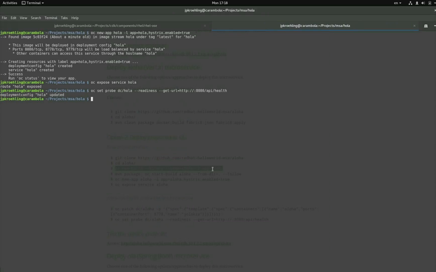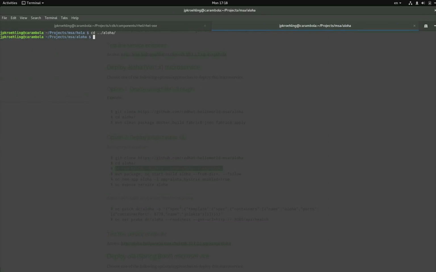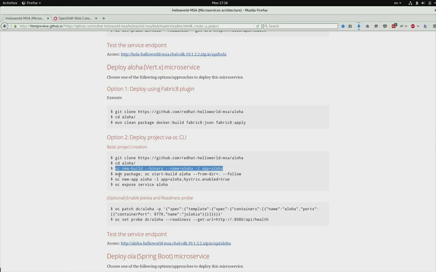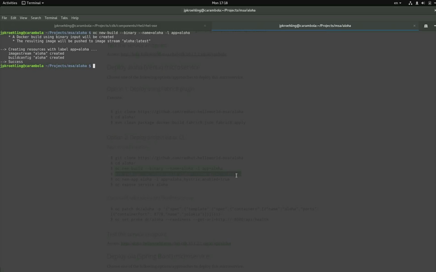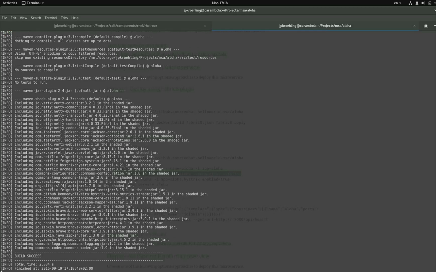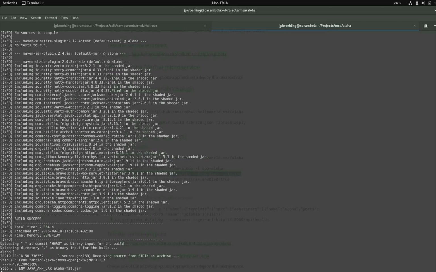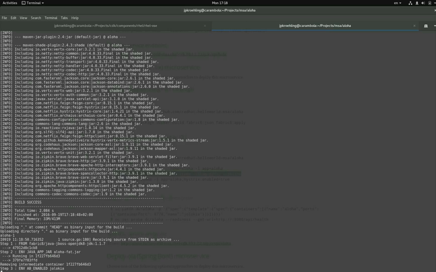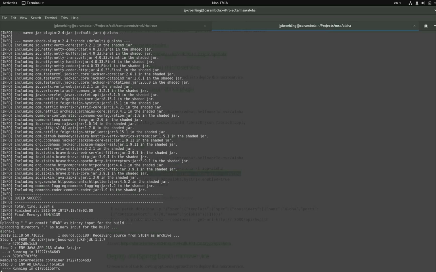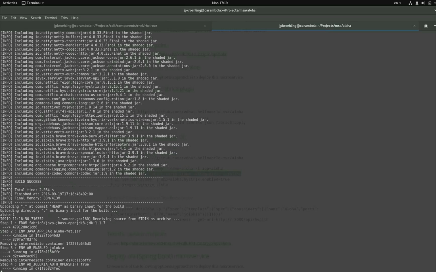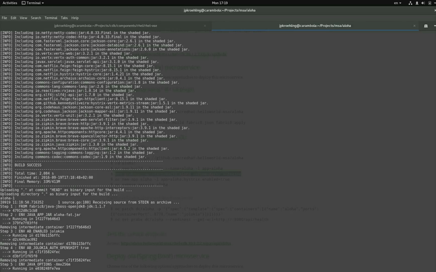We do the same thing with the Aloha example. This is a Vert.x example. Note that we don't have any changes on our local clones of those repositories.